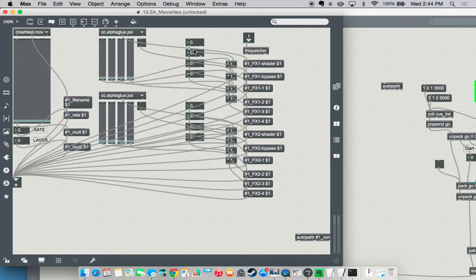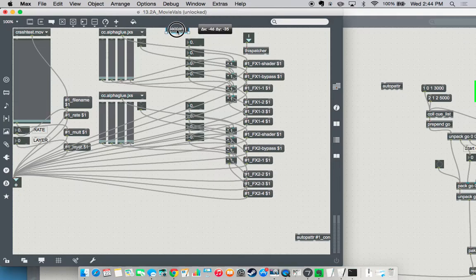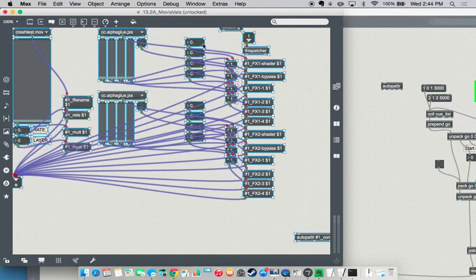We want these to be 1 when we first load the file. So let's put a new object, load bang, and send that to a, geez Louise.